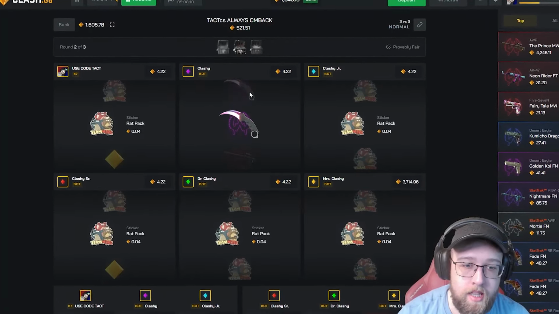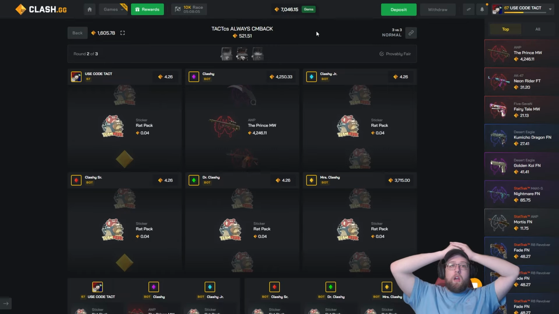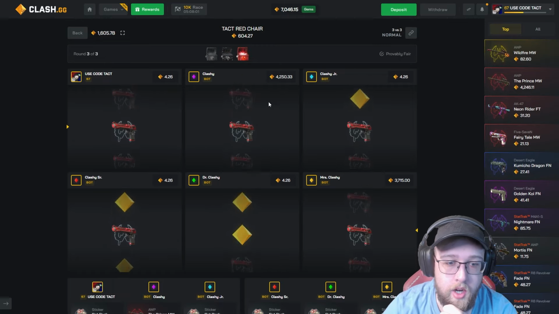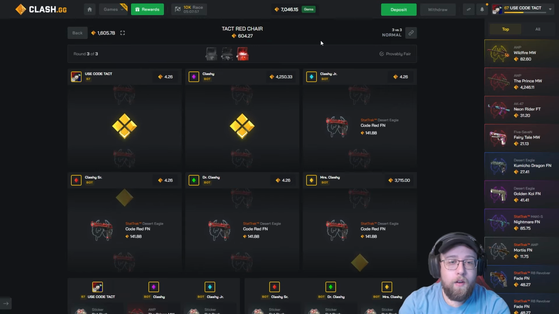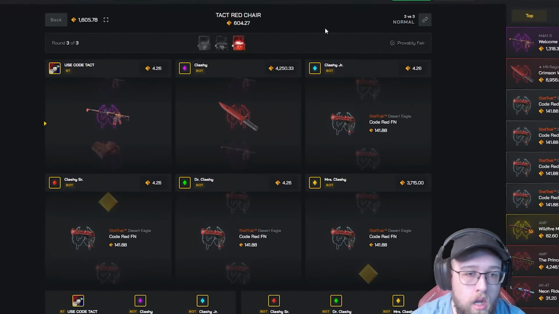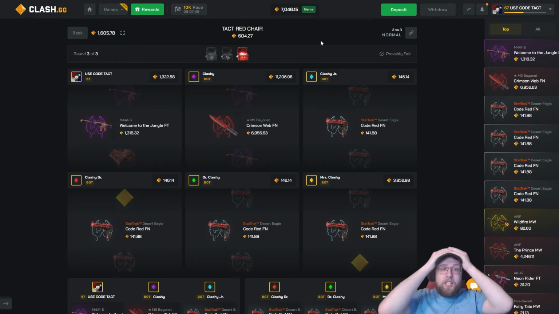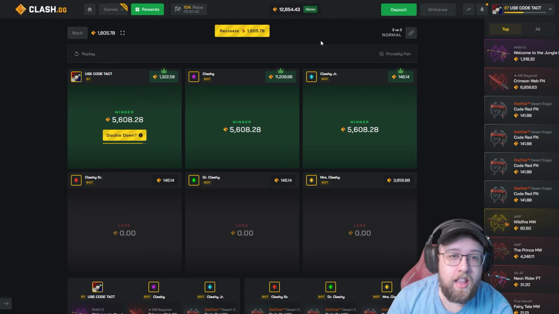There's some crazy items in this as well. Is that enough? Wait, that's enough. Come on. Oh, my God. This is paying a lot. We're in the lead. The red chair, I chose this one. Oh my God! Wait, it's gonna be crazy. There's a howl in there. There's 26,000 top item. That's good. 6K. Oh my God. Nice, dude. 6,000 gems on the first battle.